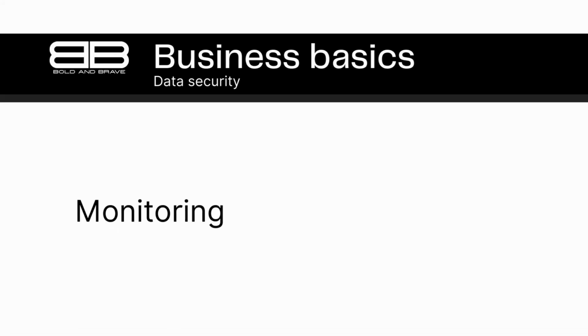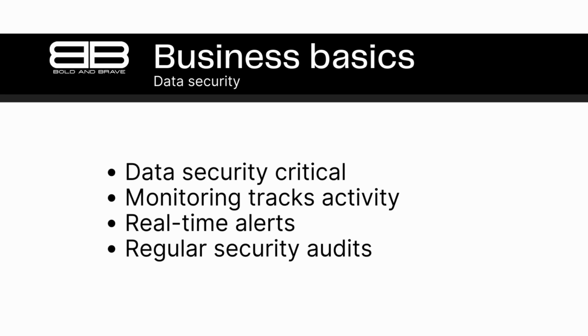Number 8. Monitoring. Data security requires that data be monitored for suspicious activity. Monitoring involves tracking data access and usage to detect any unauthorized or malicious activity. Data security is a critical concern for individuals and organizations, as cyber threats continue to evolve and become more sophisticated. Monitoring data activity allows organizations to detect and respond to potential threats in real time, reducing the risk of data breaches and other security incidents.